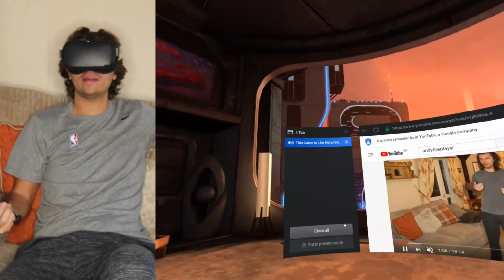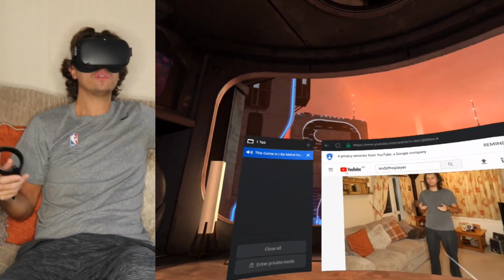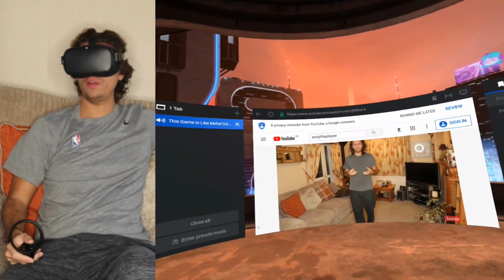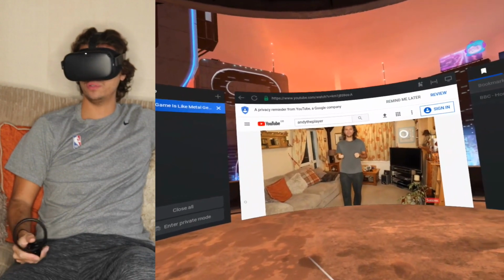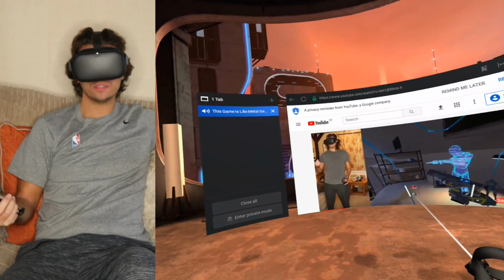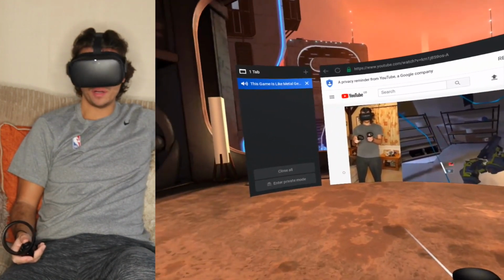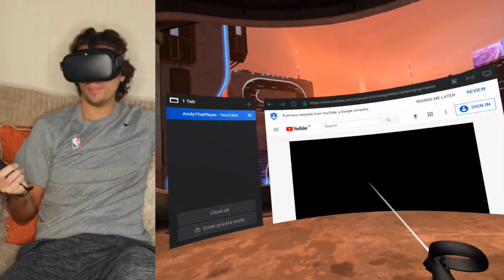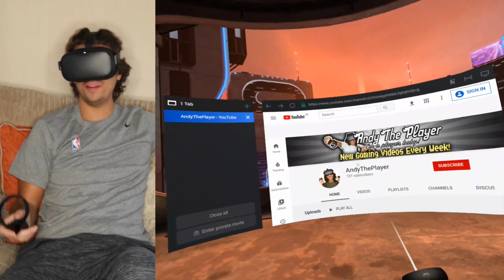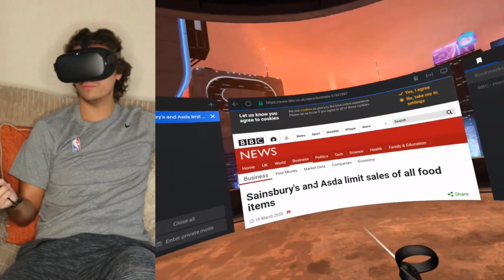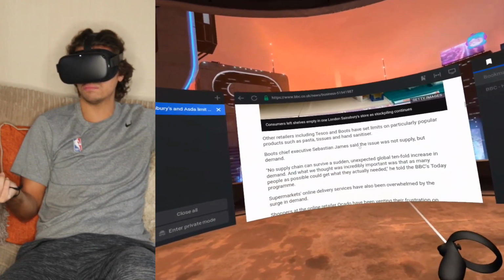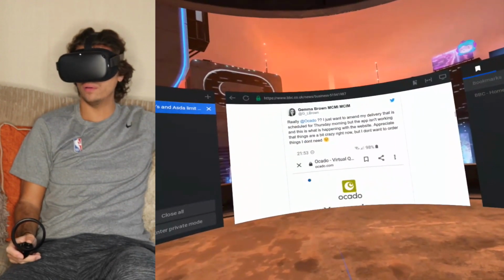It's quite a nice experience. Again, it feels like you're watching the TV, or at cinema, like the screen's quite far away from you. You can just relax and just browse through all your video content. It's quite nice. It's quite aesthetically pleasing. So yeah, I think that's pretty much everything to do with the browser. You can open up web pages. You can watch your favorite YouTuber and watch videos. You can read blogs and scroll down. As I say, it's just exactly the same as your mobile phone, for example.